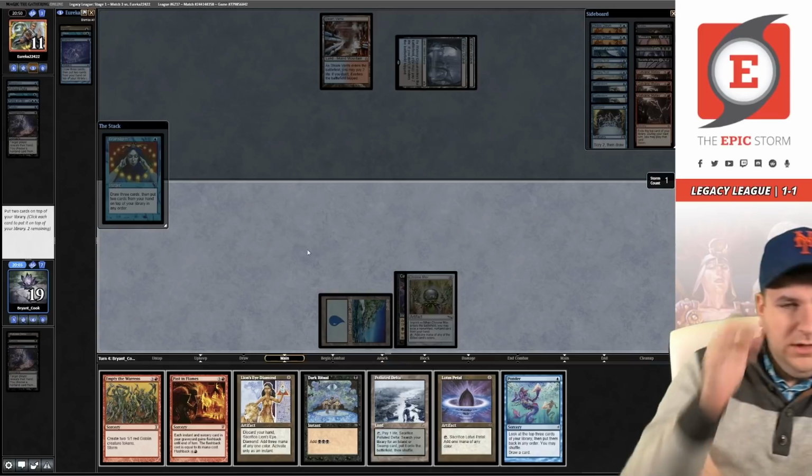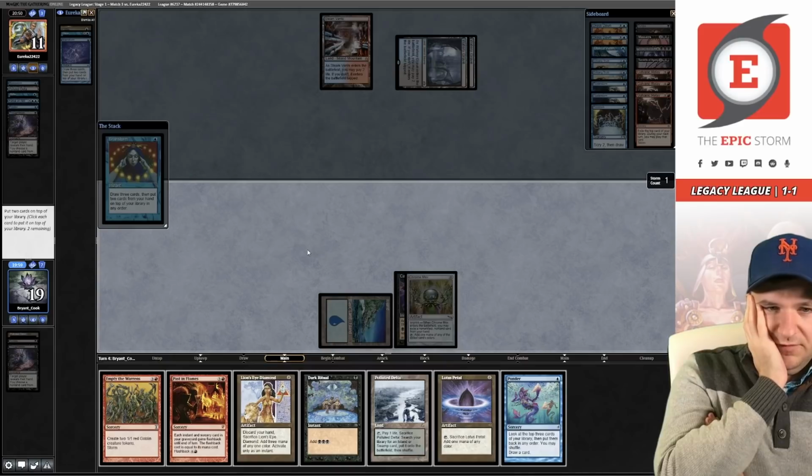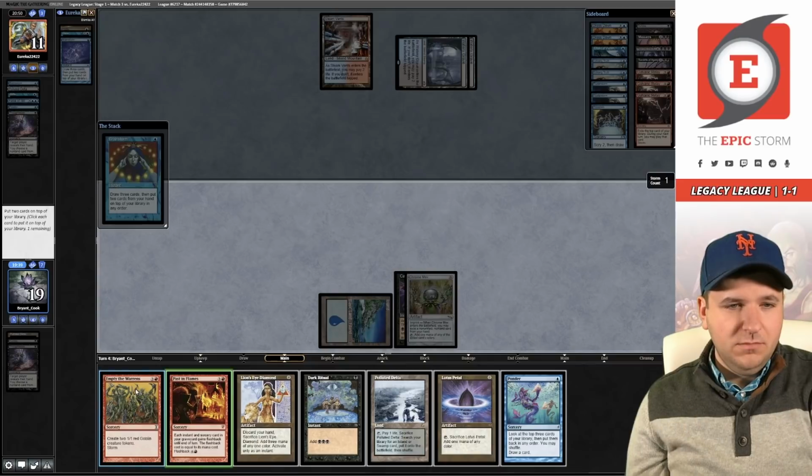But, okay, here, I'm just trying to think this through. If I put back Past in Flames, empty, and then fetch and they stifle me, I could ponder into empty. I mean, this is a pretty risky line, but this should work if they stifle.